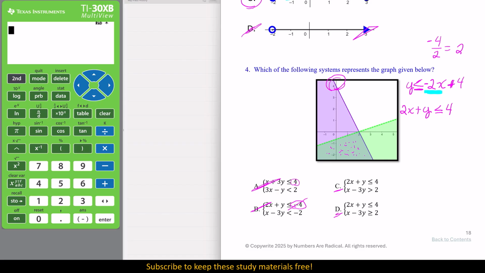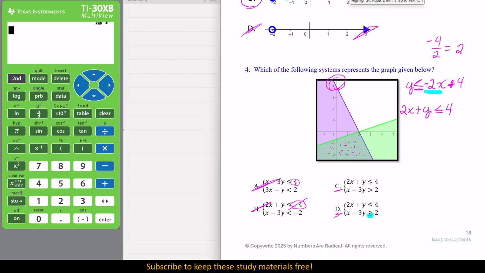So how do we solve the situation? How do we look at the two? It's very simple. We have one major difference between the second equations. They look just almost the same except for one thing. On D, it says that it's greater than or equal to. That implies a solid line. Well, let's take a look. That is not the green. That is not a solid line. There is nothing solid. It's obviously a dash line.